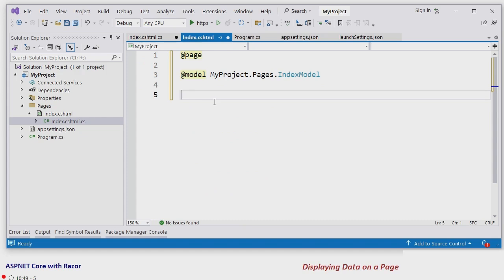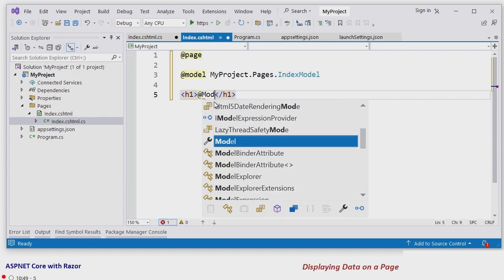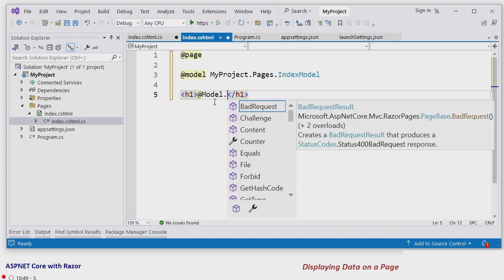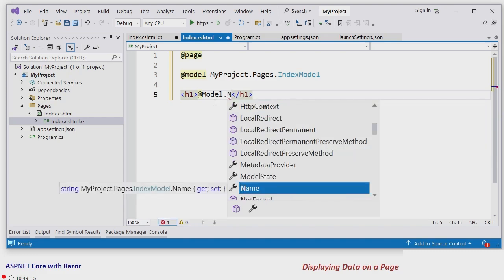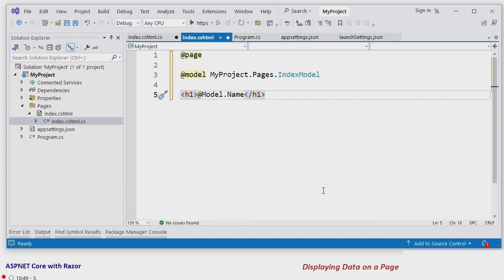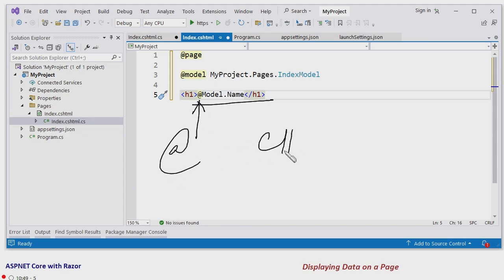Now index.cshtml. Here we create an h1 tag. In this tag we write @model dot the property that we want to display. And here this @ is a Razor syntax which says C# starts here.